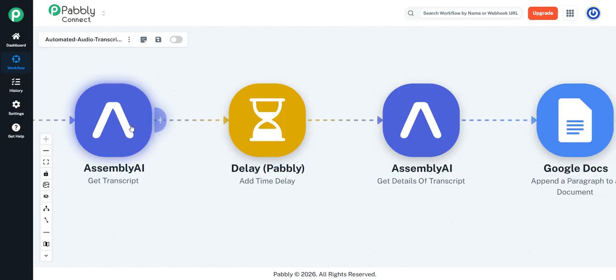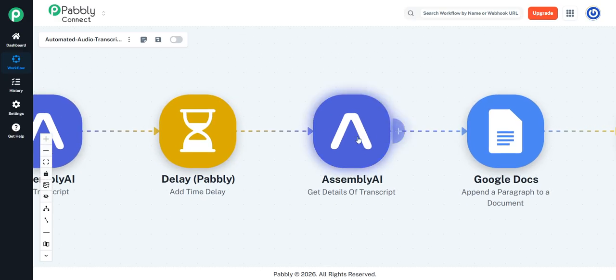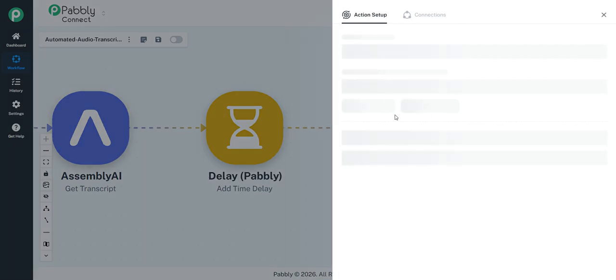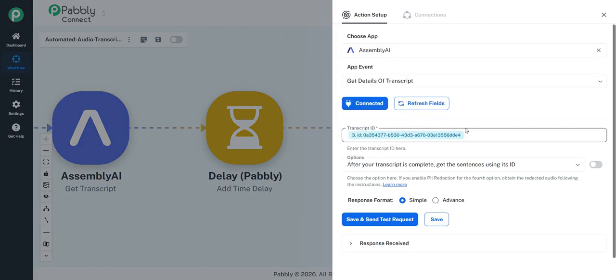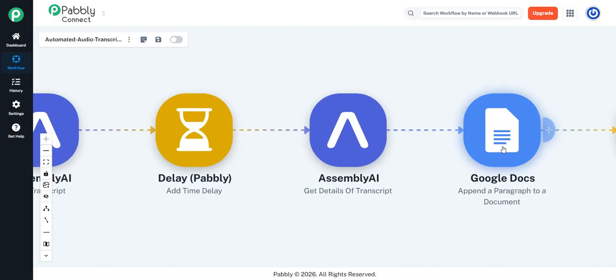Once you upload the audio file to Assembly AI, it takes a few seconds to minutes. That's the reason we added a delay of 2 minutes, and once that is ready, we will get that audio file based on this audio ID. So basically we are getting the transcription ID from this step here, and then we are appending it as a paragraph to a document.